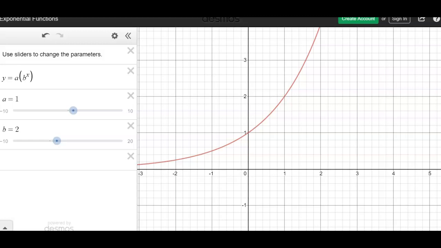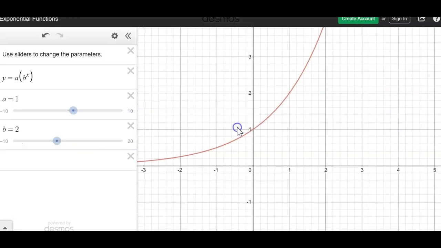All right, everyone, let's take a look at this tool here that can help us visualize some exponential functions, okay? So we've got this graph here. As you can see on our left, we have the general form of our exponential function. That's going to be a times b to the x power, right? And we've got a equals and b equals. It's just a tool that lets us adjust different values of a, our initial value, or y-intercept, and different values of b, our ratio, and it plots the function for us so we can see how it looks, okay?